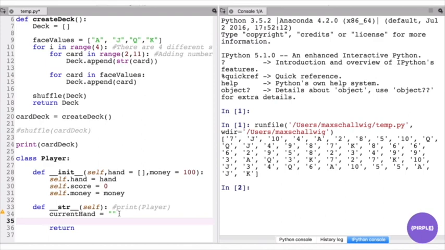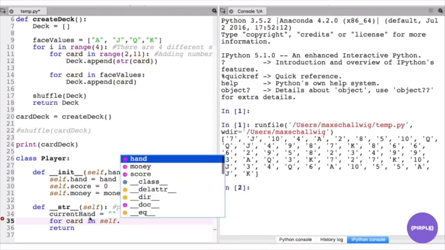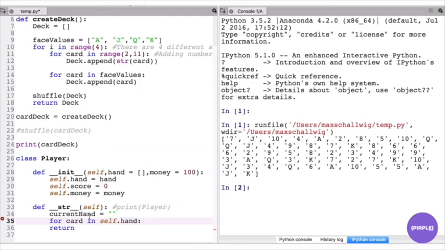So to do that, to make it a little bit more aesthetically pleasing, we're going to make a for loop through our hand. So for card, that's going to be the name of our temporary variable, in our self.hand, we're going to do the following. So what we're doing here is we created a variable called current hand, which is empty right now.